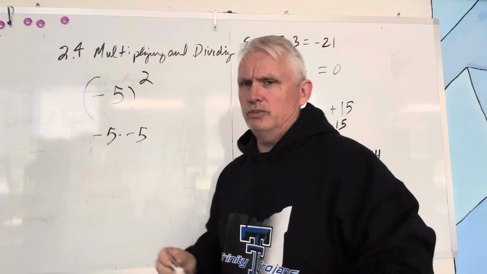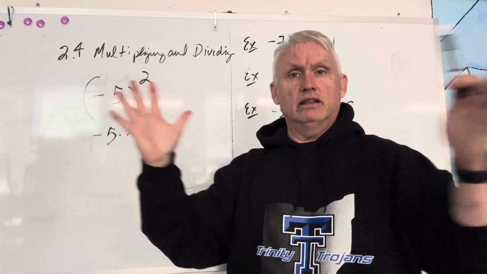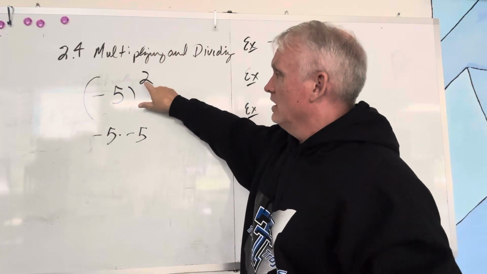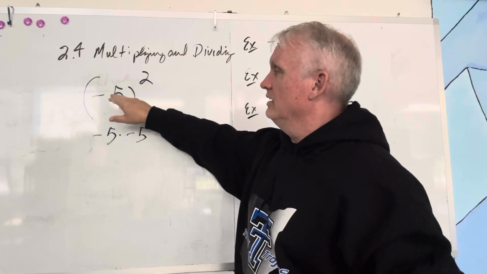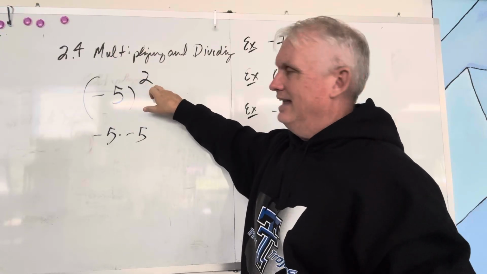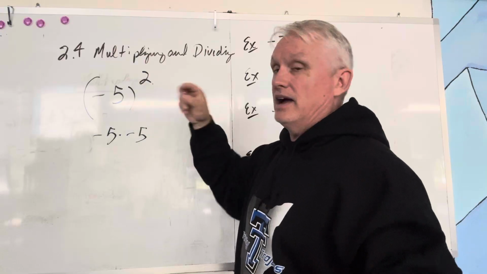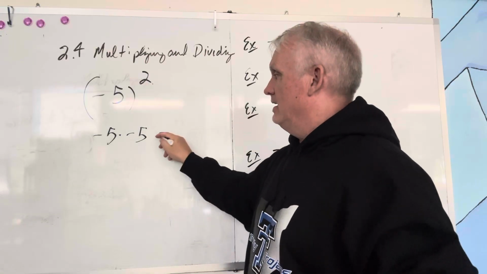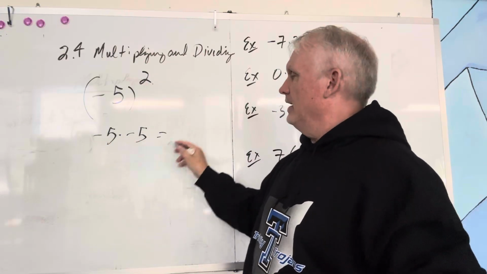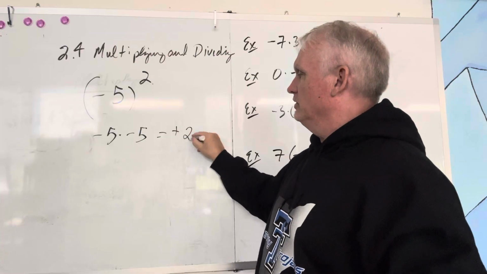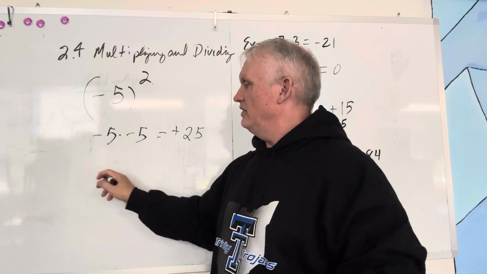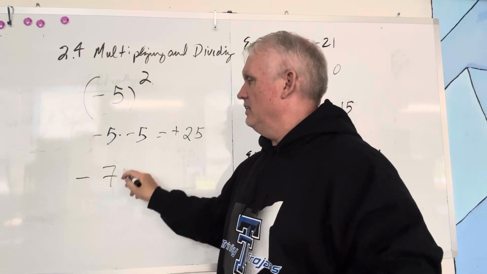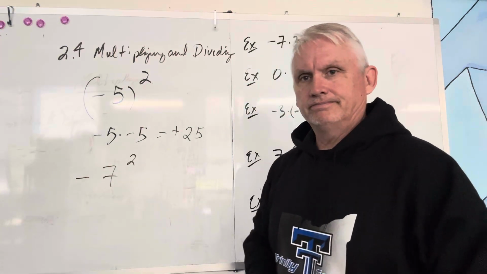We've talked about exponents, and we've talked about expanding them or contracting them. This says you multiply it twice. You do not multiply it by 2. This isn't -5 times 2. Don't do that. This is -5 times -5 because you have to write it twice. There's an even amount of negatives. My answer is going to be positive 5 times 5, which is 25. Now let's go a little different. Say I don't have this, and say it looked like this.